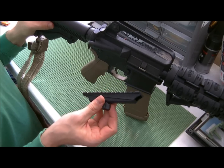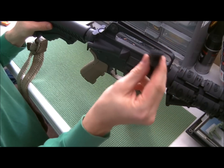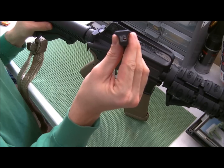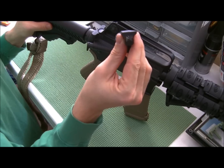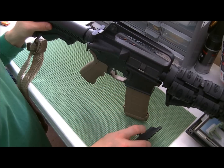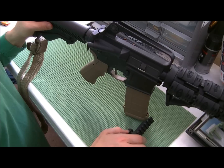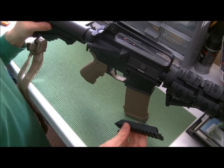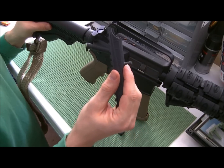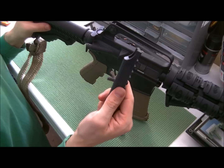And what this is going to do is this is going to sit in this rail, and if you can see that, it still has a hole in it, so you can still use your iron sights, which is cool. I've heard a lot of bad things about these, like coming loose and wiggling and not being very good because, you know, if it comes loose, then your optic isn't going to be at zero and you're going to have to resight it in. My thinking is I might just put a boatload of Loctite on here, try and hold it in place, and then just crank it down as hard as I can.